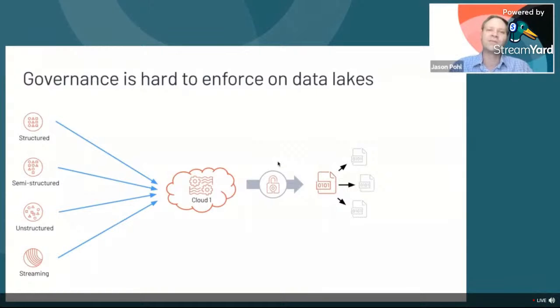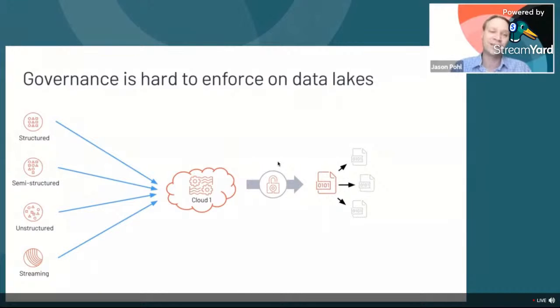Rather, it's expensive to enforce reliable governance on top of all these disparate data sets that get created. Because each group has a slightly different view on ultimately the same data, purging this data to comply with a GDPR or CCPA request can become a full-time job. And it's very easy to get lost of who has access to which data sets. You really want to be able to just write your data into one place and then use it many times, but making sure it's governed in the right way.